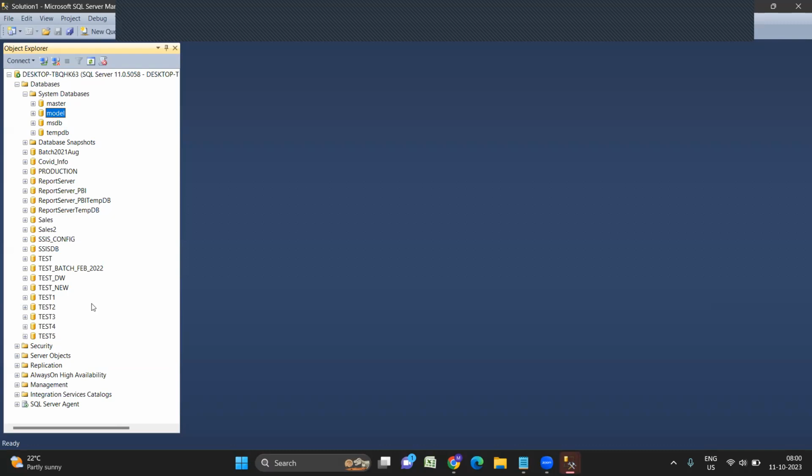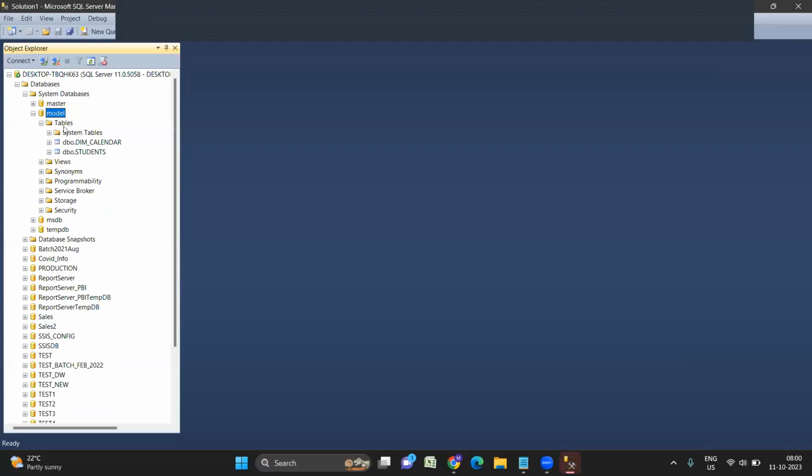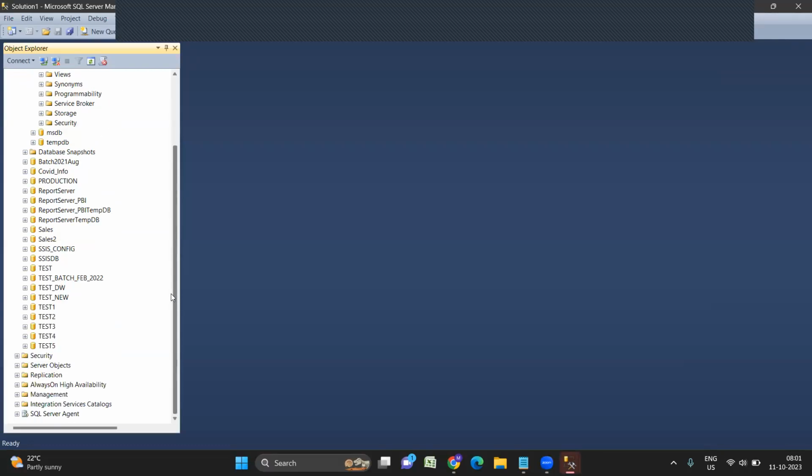If you think that some objects like tables are common, which we are going to use in all the databases, better you create those tables in the model database. So those tables will be copied into the new database. Clear or not clear?